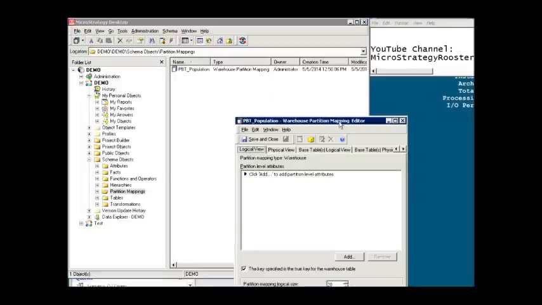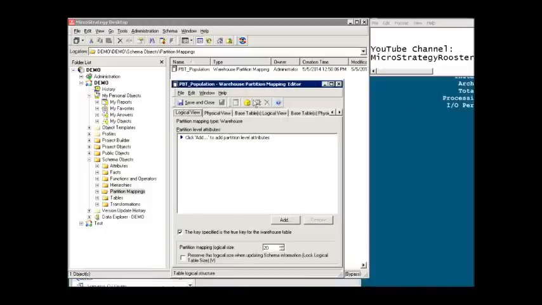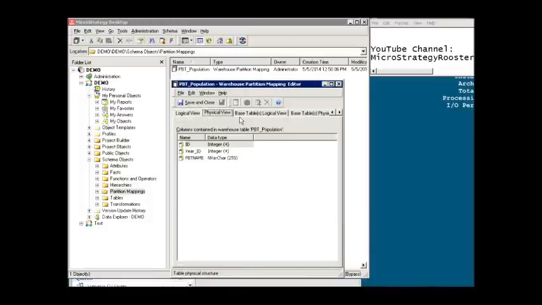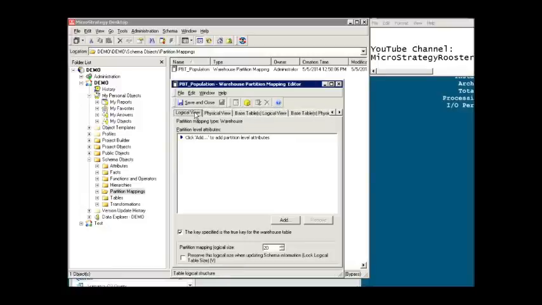Okay. And great. If you need to see what you're mapping, here's your information in your partition: year and PBT name, and we have that ID column hanging around. So it's trying to tell you which attributes you might need to map. Let's go to the logical view and click here on the attribute icon.